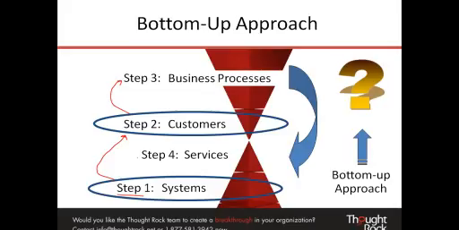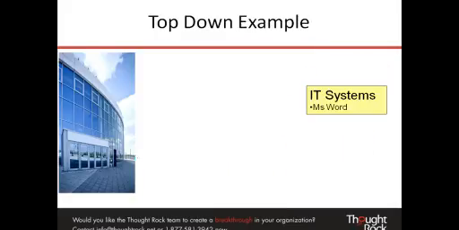Okay, so to finish off this one then, let's try the same example or a similar example to what we had before. We're going to have a top-down example, and we're going to start off over here on the right-hand side where we have Microsoft Word, right? And someone told us we have to put this and define it as a service in our service catalog. So the traditional approach which I've seen a lot of my clients saying, great, well, let's put it in the service catalog as word processing or MS Word. And I said, well, that's great, but that's your wording. You want to go through the cycle and understand it from your customers.